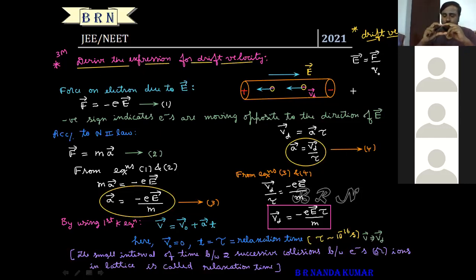In a conductor, first in the absence of electric field, free electrons move randomly with a thermal speed that is of order 10 power 5 meter per second to 10 power 6 meter per second. So in any portion of the conductor, in the absence of electric field, the free electrons move randomly. That is why the average thermal velocity of the total number of electrons becomes zero. Net flow of charge through the conductor is zero. Net flow of current through the conductor is zero in the absence of electric field.